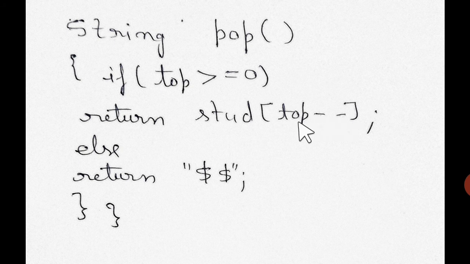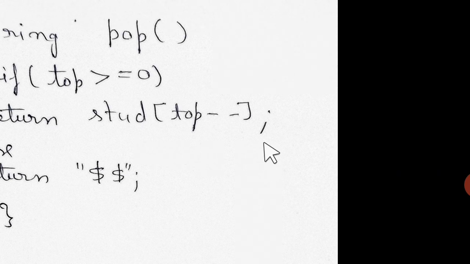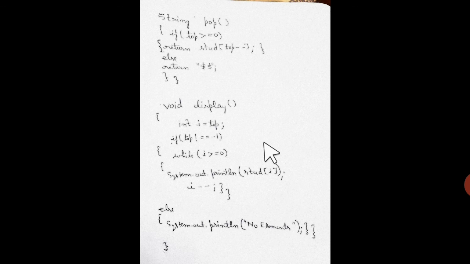All right. Otherwise, it says else return this string. This represents in the program that there is underflow. Okay, since the program has not asked for writing the message underflow, so you can straight away just write return double dollar signs in the double quotes, because it has to be matched with the string return type. Just these steps you remember. In case of push, top plus, or as it was given plus top, and here it's going to be top minus. All right.